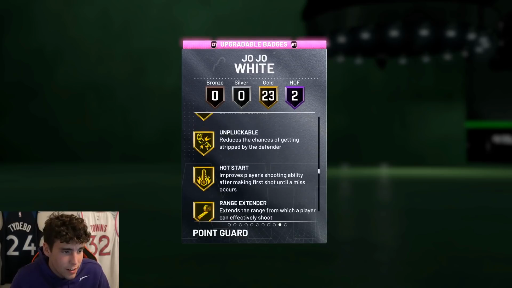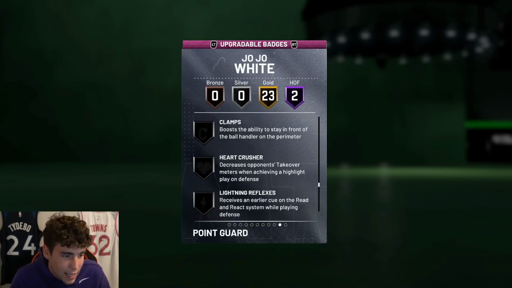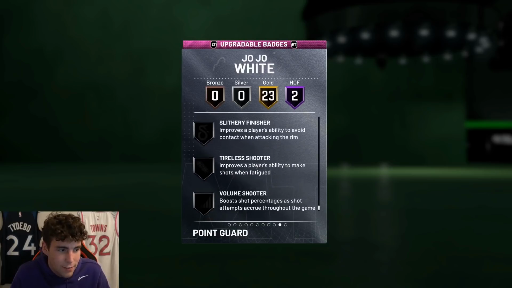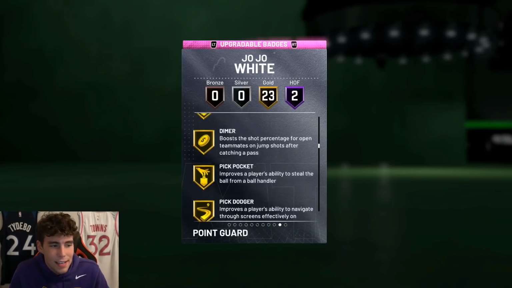Now, he comes with range extenders as well as hot start, some other good playmaking badges, quick first step, some good defensive badges, pick dodger, and stuff like that. But you have to put clamps on him. You have to put some of these other badges on him to make him even better. Tireless shooter.